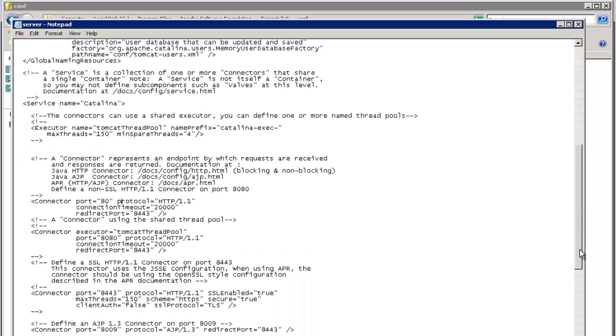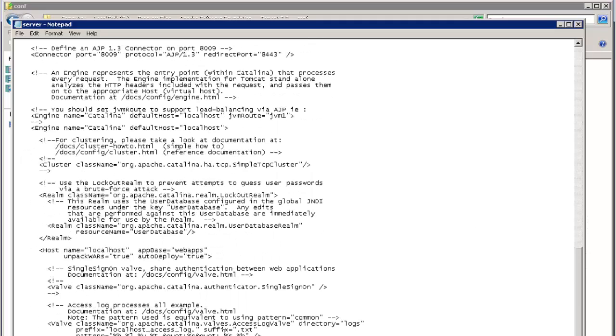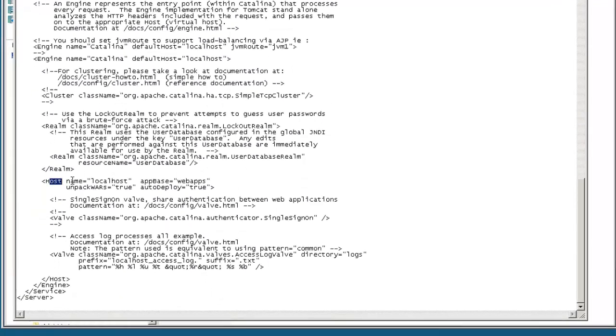The next thing I want to do is scroll down and check out the host tag. Here I want to define that my Java video tutorials should be deployed to, or rather, assigned the alias of just the root. Before I change this setting, I'll show you exactly how it's working right now and why you'd want to change that. I guess that'll put some context behind it.